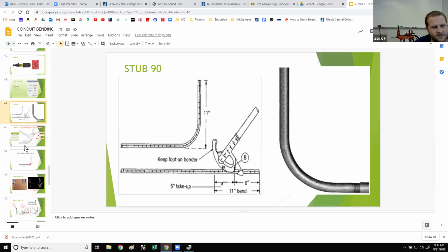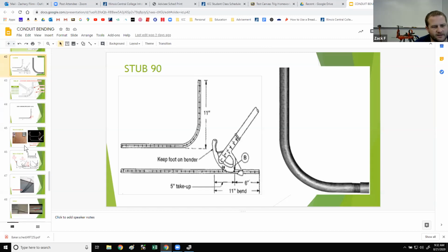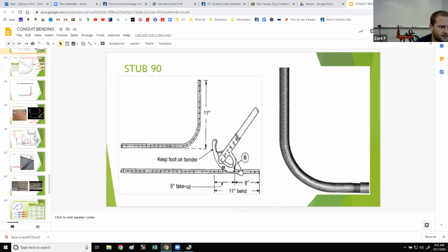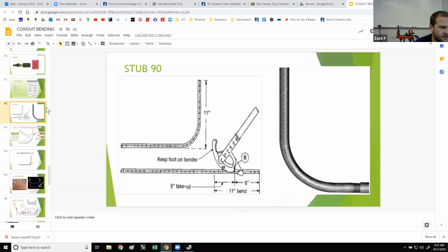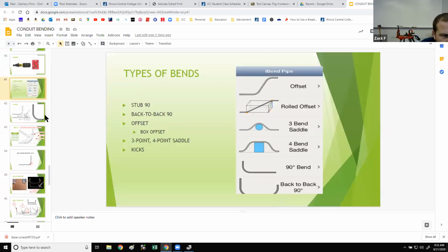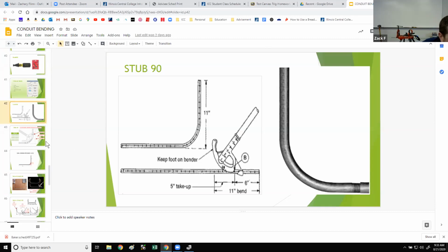Me telling you what a stub 90 is going to be a little bit ridiculous because it's pretty obvious. But this is a stub 90. So I think what I'll do is just do an example of each as we go through them. For the stub 90, I'll show you how to measure.